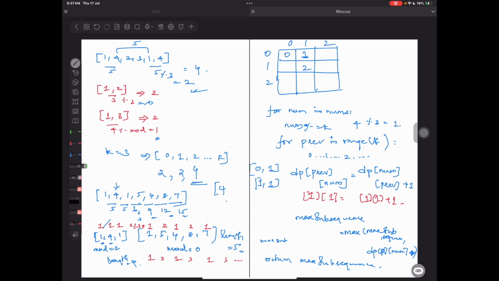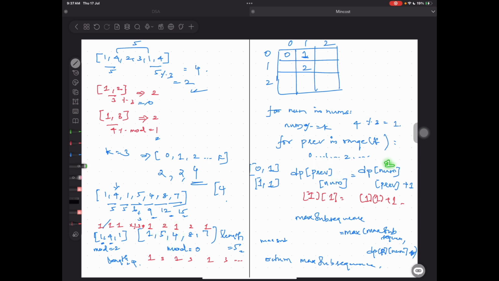Now for example, for this 4, this is 1. So now our previous will be 2, num is 1, right? Previous is 2, num is 1.